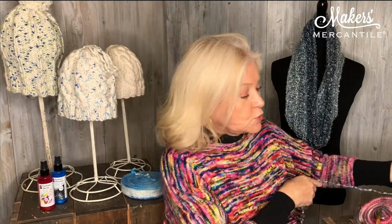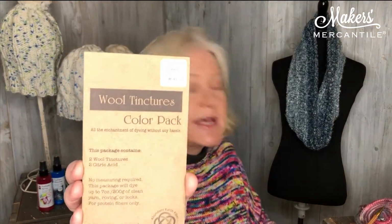But you take your coil, you make your dye, and we make it actually very easy for you to make your dye. One of the ways, and that's what we use on this ombre one, is with wool tinctures. And wool tinctures, they make it super easy by putting the dye in a tea bag and then putting the citric acid in a tea bag. So all you need to do is put one tea bag of each, and you get two of each in a package, but one tea bag of each in a big gallon bottle. Put some warm water in it. The instructions will tell you how warm and everything. Let it sit for a few minutes and then it's ready to go.